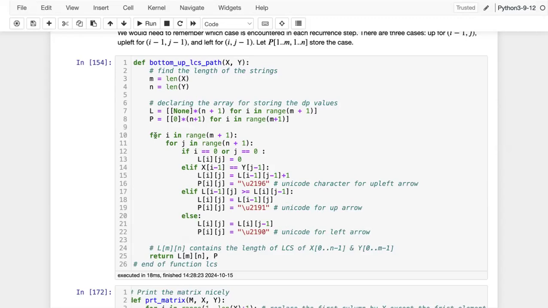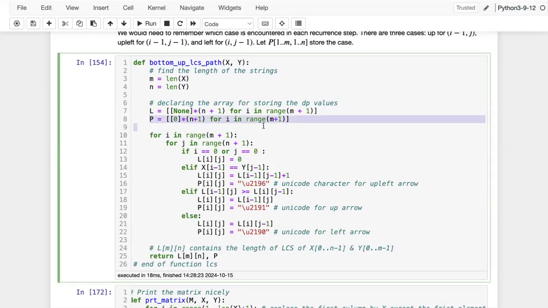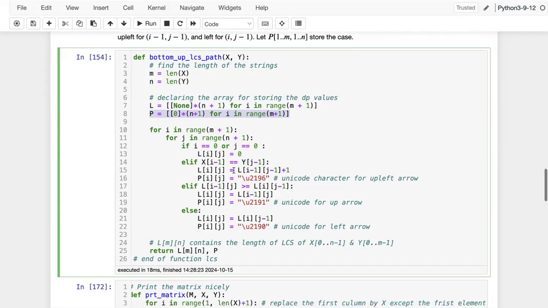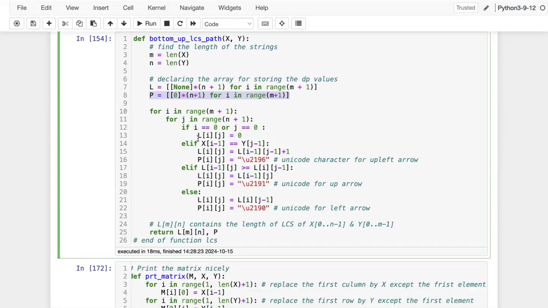So this is the same as before. Now I'm going to use an extra matrix called capital P to remember the past information. So remember where I come from. For the current location i and j, how do I end up here, from which previous location? So for that, we're going to check. This L is the same as before.